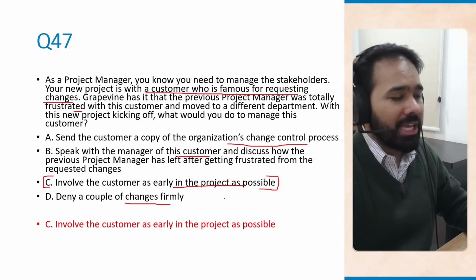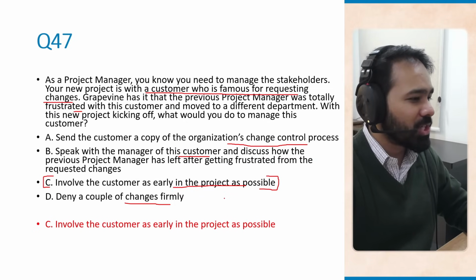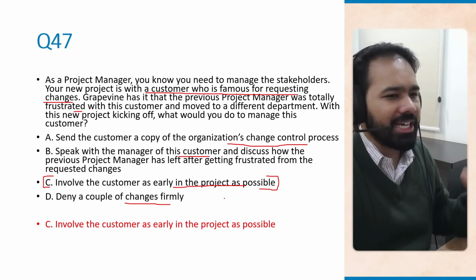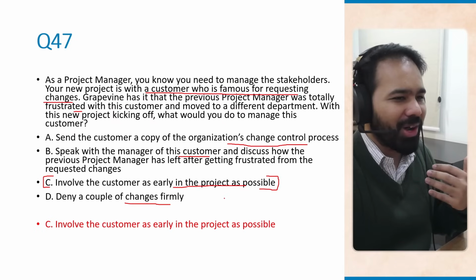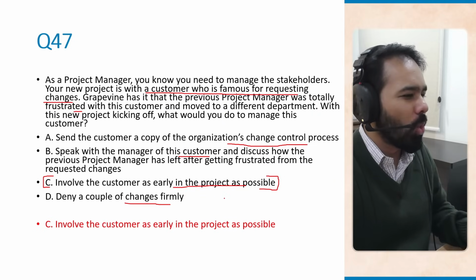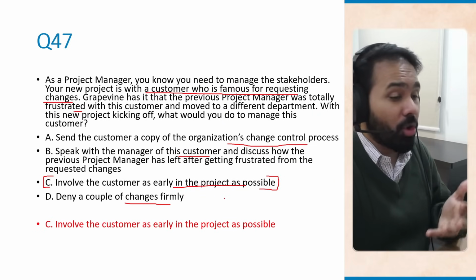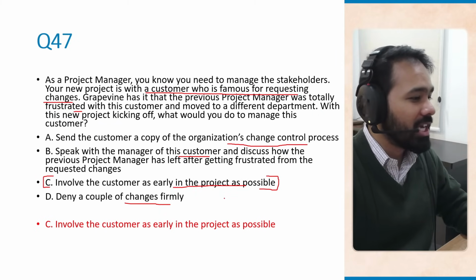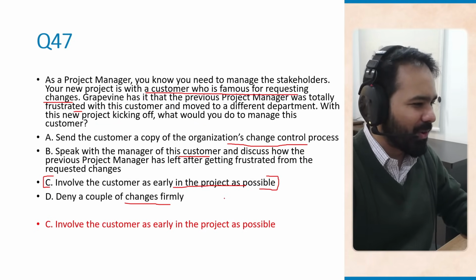When we talk about A, sending the customer the change control process, this is useful, but it is not enough by itself. It is a good first step, but it is not going to be a lot useful. You never know whether the customer is going to open and read it even. And you can always send it later also when the customer requests the first change. Complaining to the customer's managers is unprofessional. You are trying to escalate on the customer. This is not productive at all.